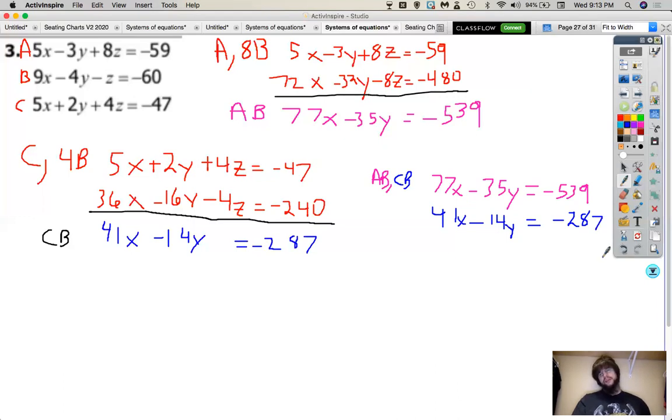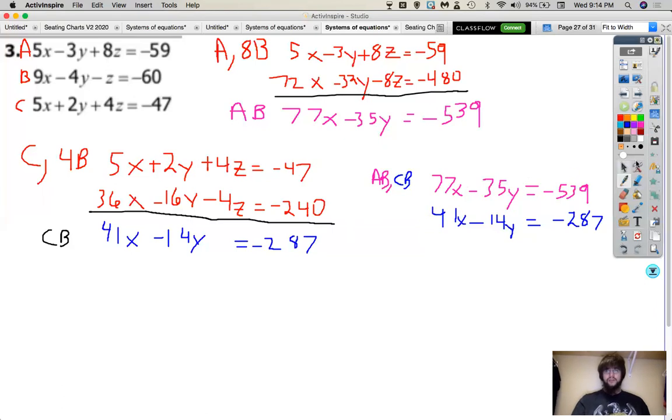Okay, so what's easier to eliminate? Well, they're both pretty nasty. But the y's, yeah, the y's have smaller coefficients. Now, I'm going to multiply by 14 and 35. Well, negative 35. If you're looking at it, you might see, oh, hey, I don't have to multiply that. I can multiply something smaller. It's fine. They do have a least common multiple that you can use. But I'm going to go ahead and just do the 35 and the 14. That'll always work. It'll be bigger numbers, but it'll work.